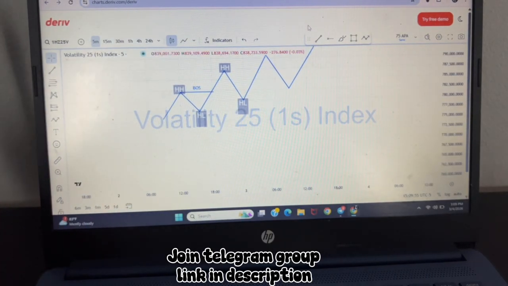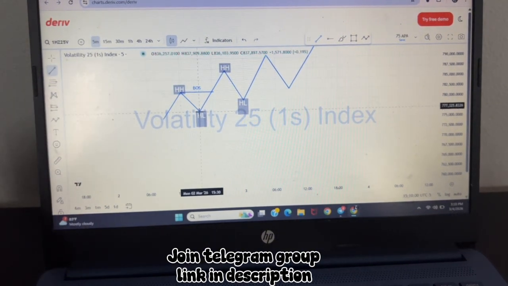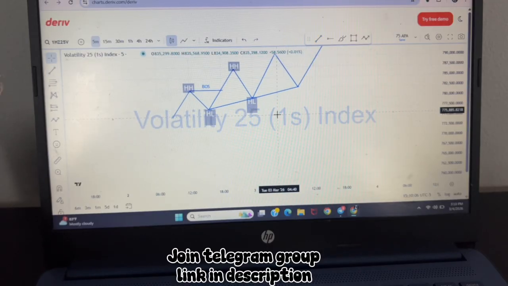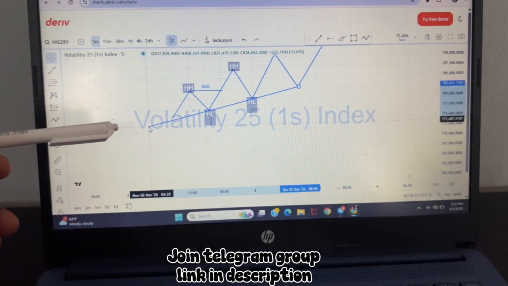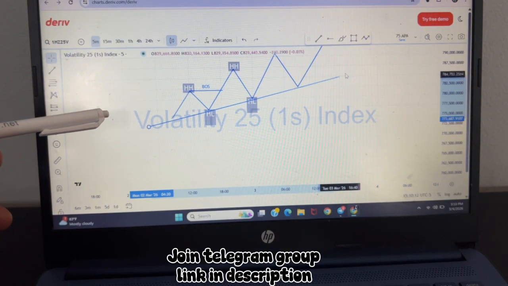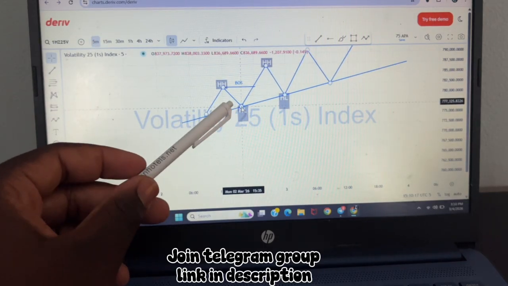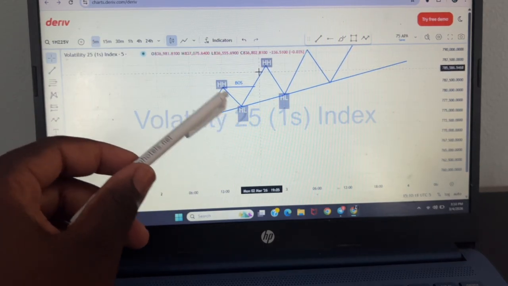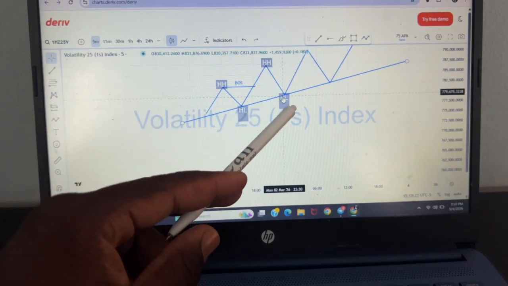Another way you can identify when the market is in an uptrend is by using a trend line. You mark it from that higher low right there, and you'd have something like this. The market would have respected this. Price pushes up, respects this trend line one time, pushes up and gives you a break of structure and forms a higher high. It pushes down and gives you a higher low.